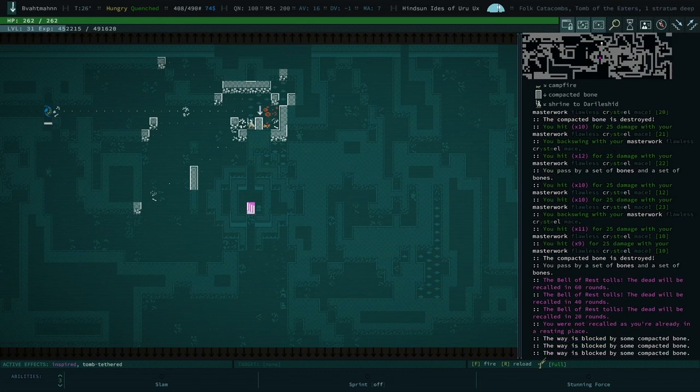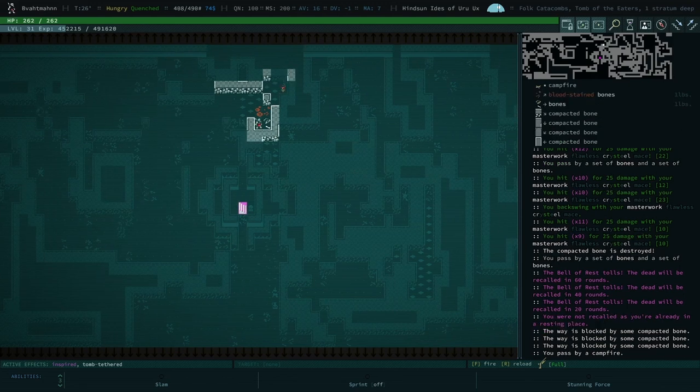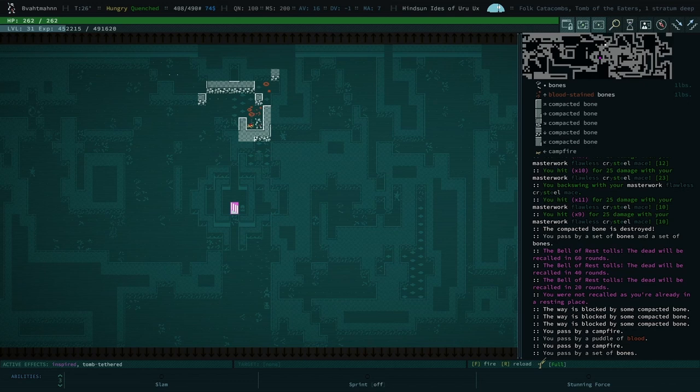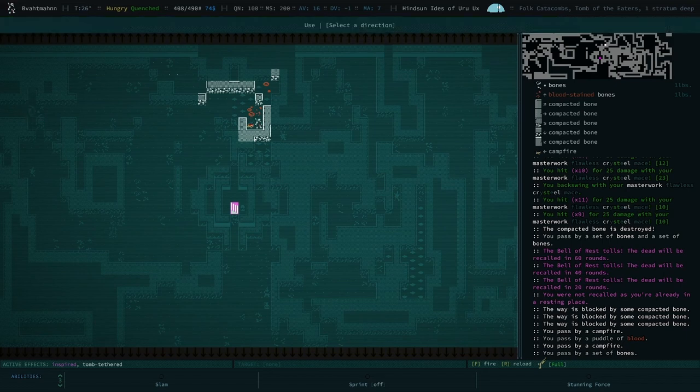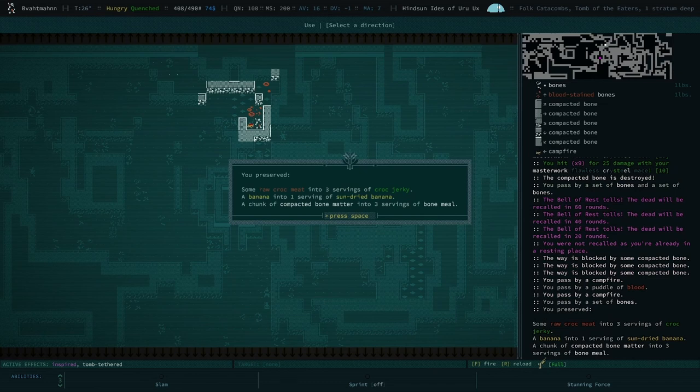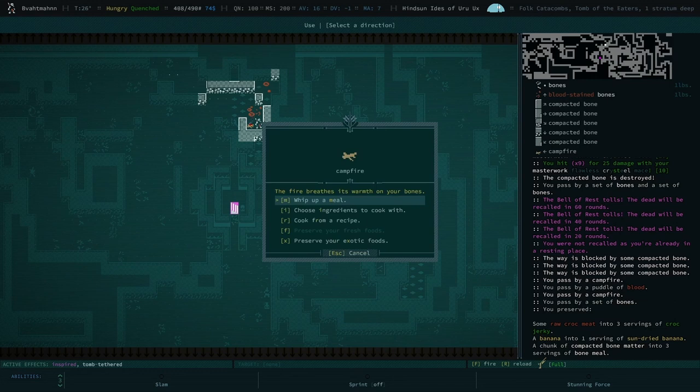Oh, I can't dig. Oh, we're hungry. I am inspired, though. The good news is we don't need dig anymore. I mean, maybe we do. I see four tiles that say otherwise, but yeah, it's compacted bone. You don't actually need to be able to dig through it. It's a very fragile wall. Fair enough. But maybe you want to decide for yourself on the next floor. You can just whip up a quick meal, and then without an effect, a croc. Anyway. Croc jerky.